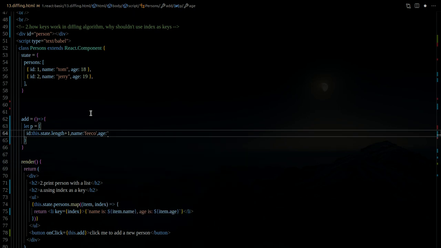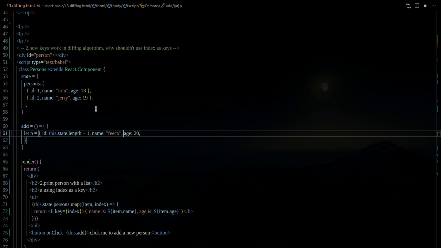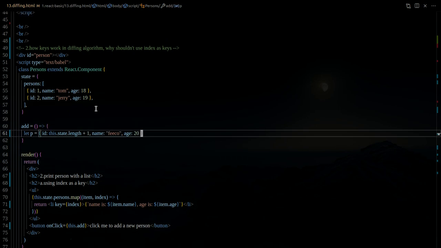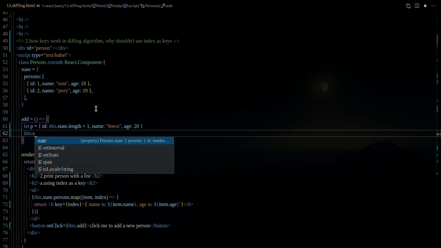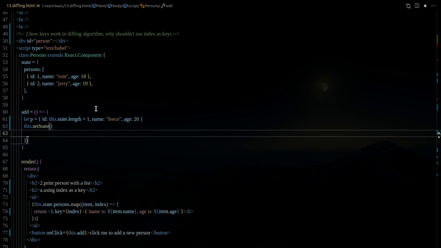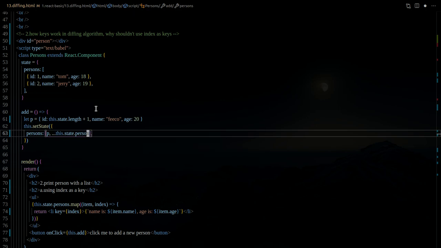Age is, let's give it a 20. Right. Now there is a new person. We just set state, and in this state we do persons array, p new person, and this dot state dot persons.